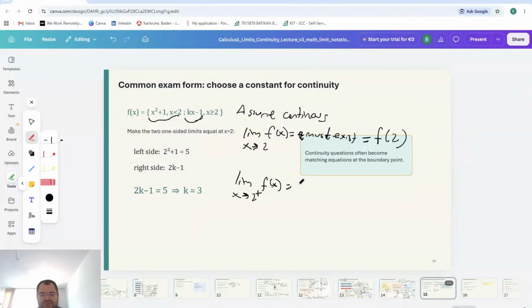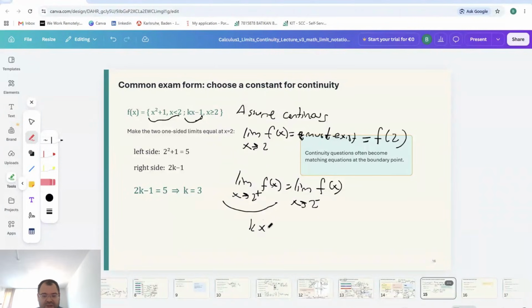f(x) must be equal to, and must exist and must be equal to each other, so that we can say the limit exists. When you approach x from the right direction, using greater values, this is the right-side limit, and then the left-side limit. They must exist and they must be equal to each other. So here, when we use x values that are greater than 2, this is simply the right-sided limit, because we are using 2 plus, which are values greater than or equal to 2.